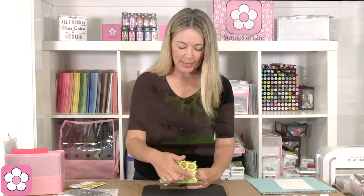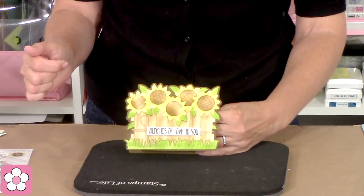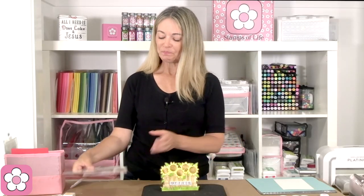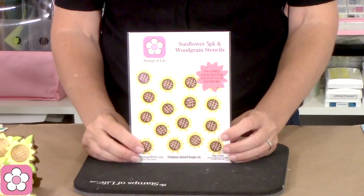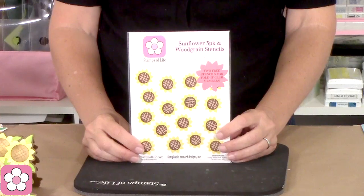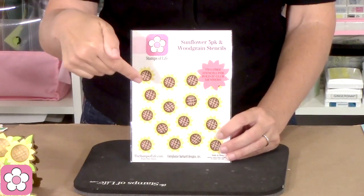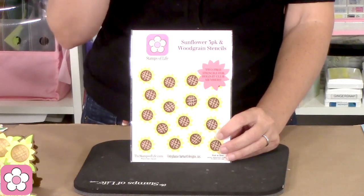So let's look at these really quick. Here's number one. See that cute grass? You got your fun little fence in the back. Oh, I should show you the stencils first. Now, remember I said two little extra goodies in here. Yes, there are two free stencils in here for all of my Fold-It Club members. Are you ready? It is an amazing sunflower Fold-It set. Now, you get three different stencils just to make the sunflowers because we're wanting to layer those.